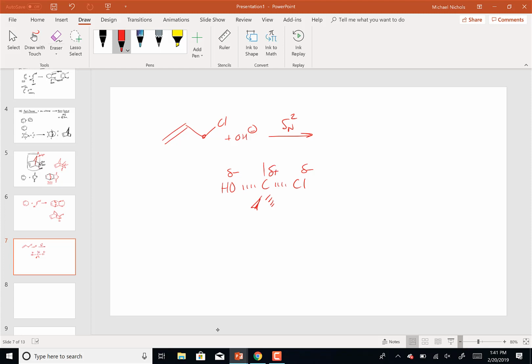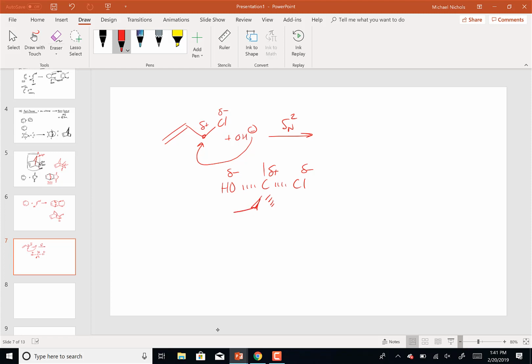It's not going to be delta minus, because having three delta minuses, you'd also say, but wait, how's this hydroxide coming in and attacking that carbon? Because that carbon had to be delta plus to begin with. Now, we haven't focused on that delta plus carbon. We haven't even written delta plus before. I know some of you have. That's fine.